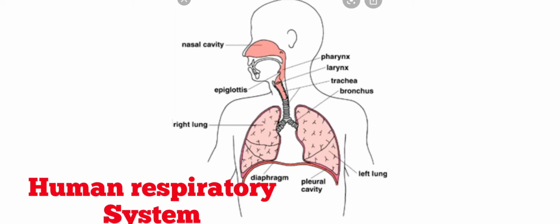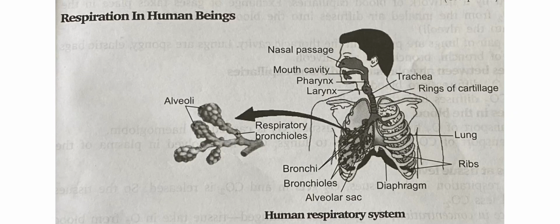So what is a bronchiole? The windpipe, that is the trachea, extends further and divides into primary bronchi. Its singular form is bronchus, and within the lungs each bronchus divides a number of times to form a network of bronchioles. Then each bronchiole terminates in a sac called an alveolar sac, which is extremely thin-walled and looks like a bunch of grapes. You can see how alveoli look in this figure. These alveoli are surrounded by a network of blood capillaries.